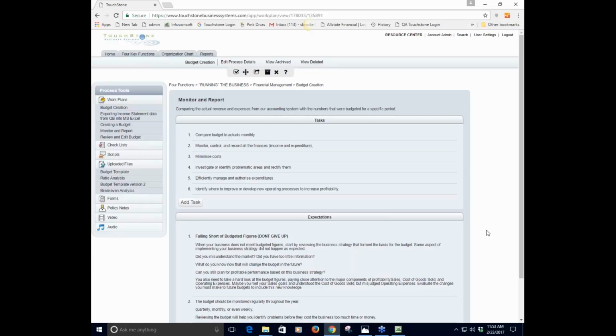You may spend a couple hours or even a day that it takes to create a budget. Those of you who have a finance department or a bookkeeper and you don't have a budget, tell those people, build this for me. So building the budget is just the first step. It's the analysis of it that becomes essential to its success.